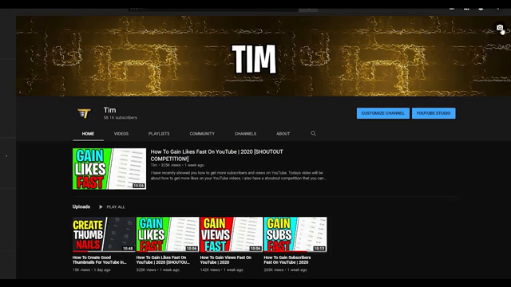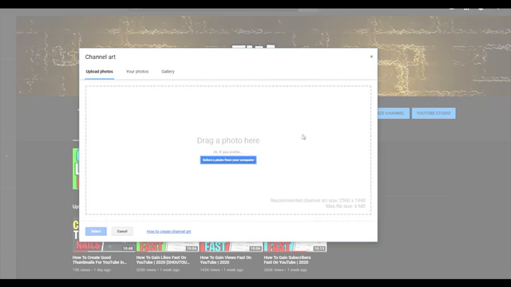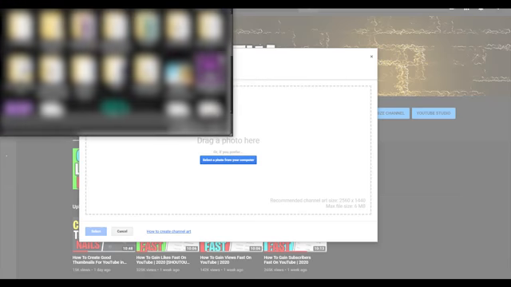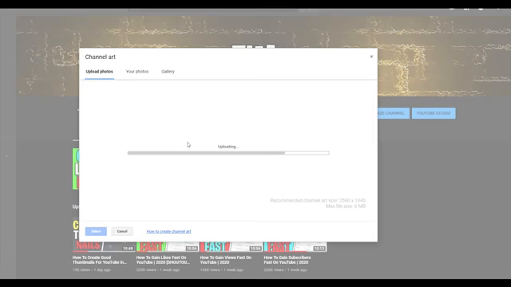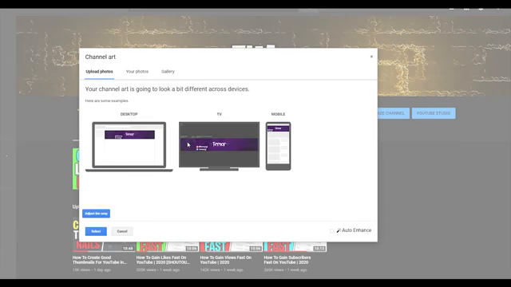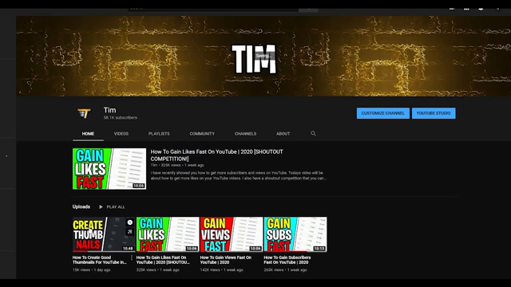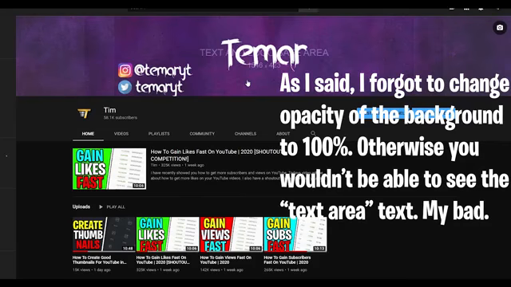If I apply the banner by clicking on this button up here and then click on select photo from your computer and selecting the image I just downloaded, you will see that it loads here, and once it has loaded, you'll see that it looks perfect. You can see the entire image here, but right here it looks like you want it to look. On mobile, you can barely see the Instagram, it's all perfect, but on desktop you can see everything else, and on TV you can see everything really, so you can make this black if you want to. I'm just gonna keep it as it is, and click on select, and as you can see, I just updated my banner.